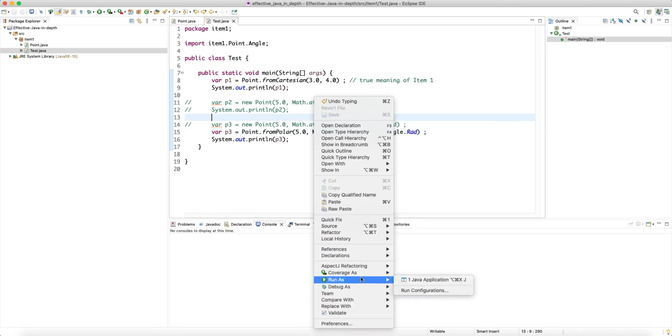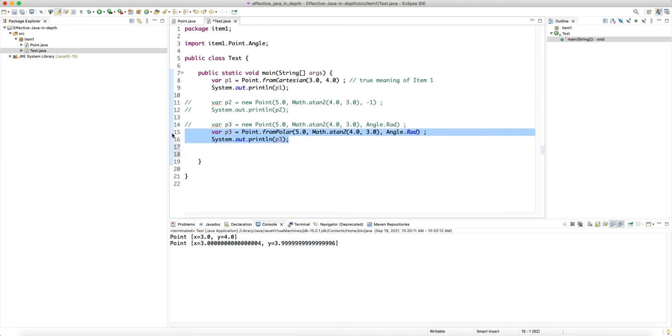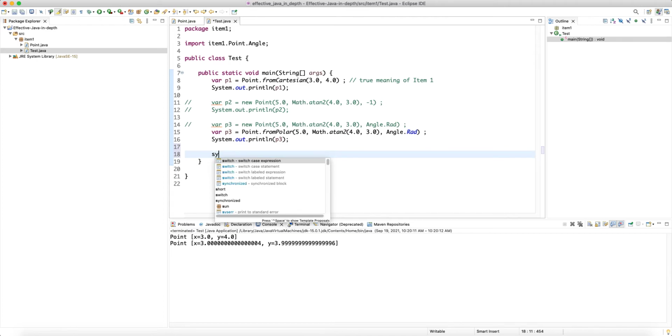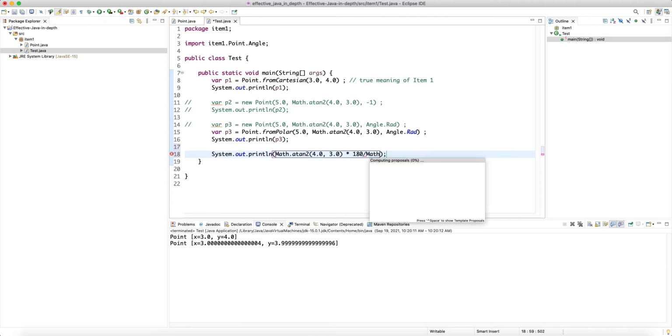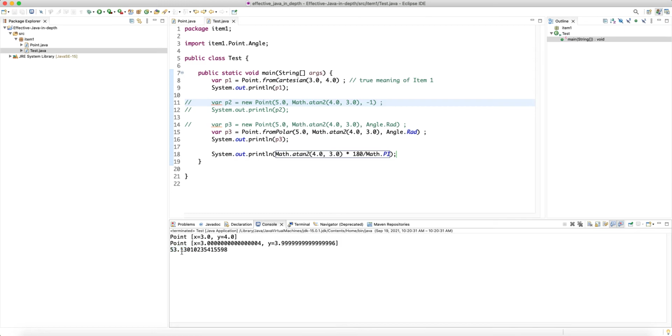All right, so this should work, yes. I also want to check what the angle is here, so let's do a sysout on the angle and convert it to degrees. It's 53.13.